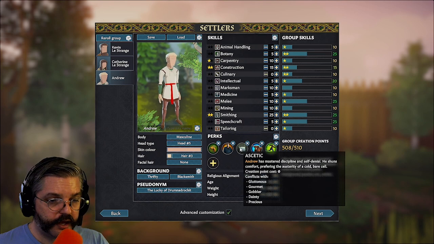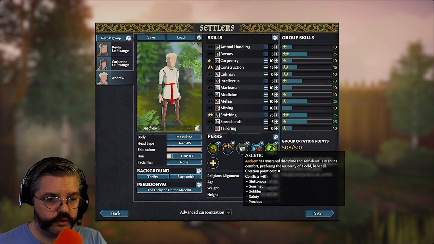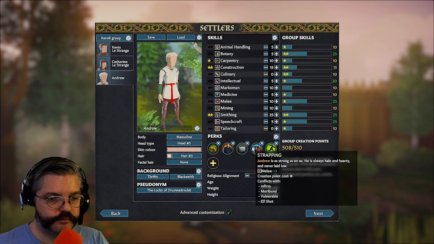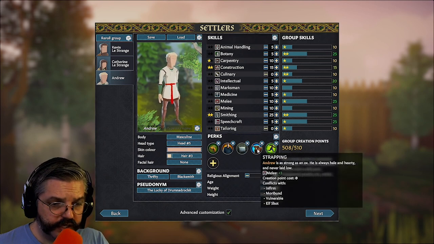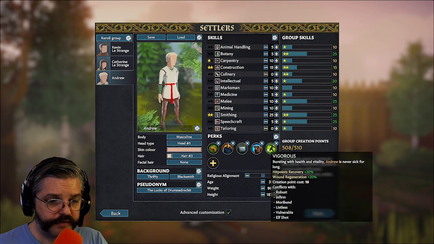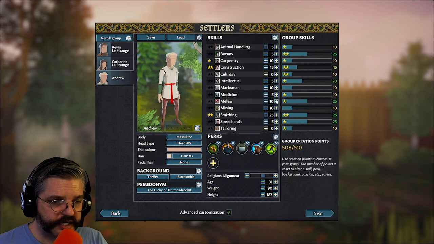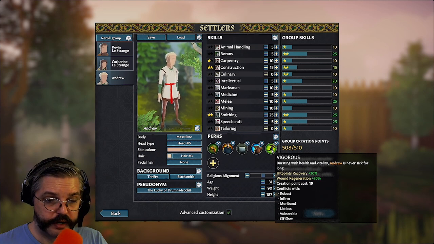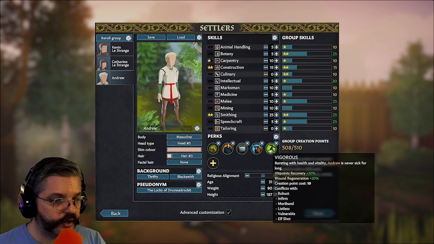He's a big boy. He's also ascetic, which is a cool little 0 creation point cost. He's actually happier with a simple abode. So he is a peasant. He's strapping. He's good at fighting, with melee to some extent. He's got a 10 in melee, but I just gave him that extra boost. And he's vigorous, which gives him increased wound regeneration. His health is superior to that of a normal character.